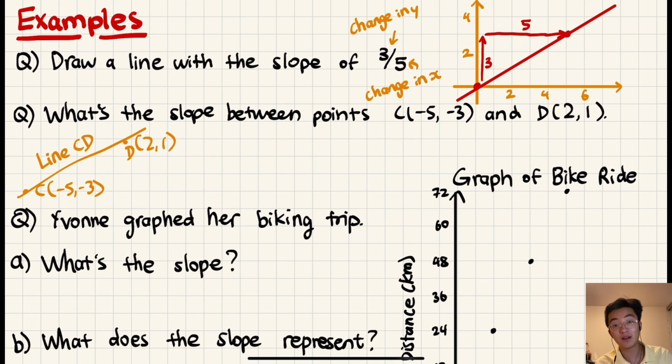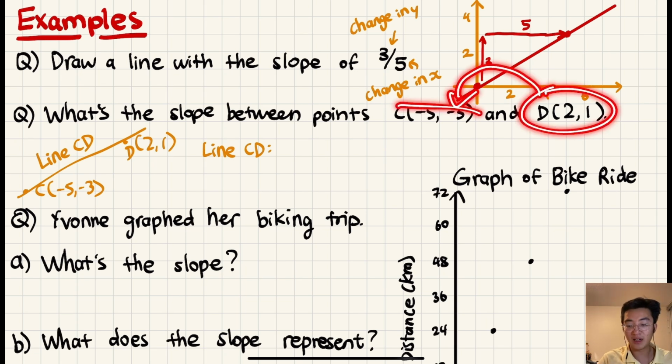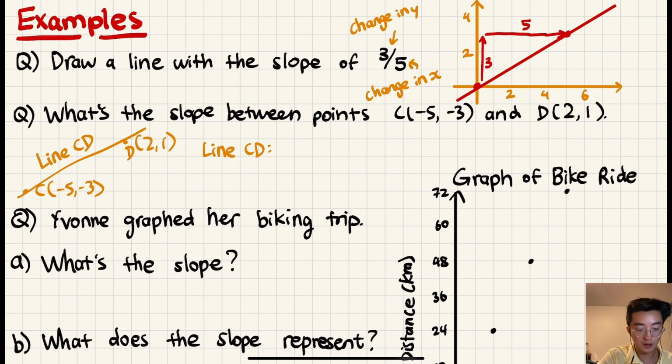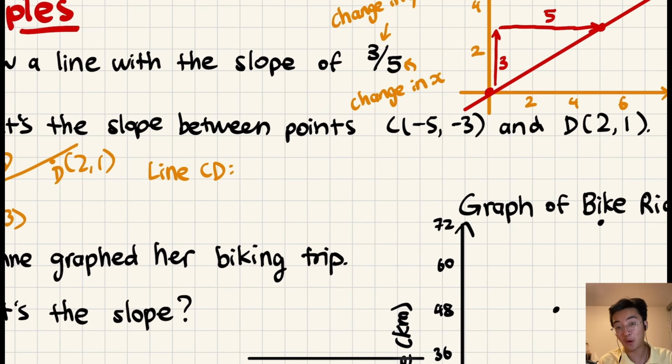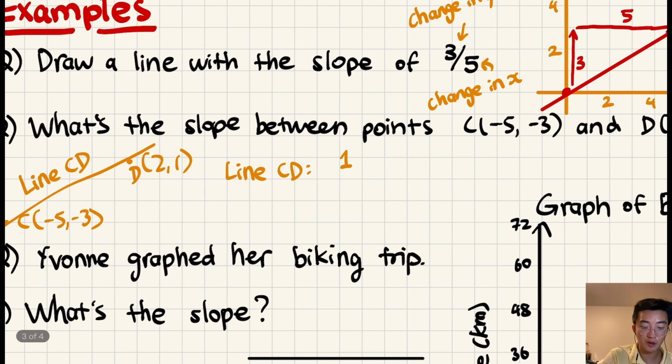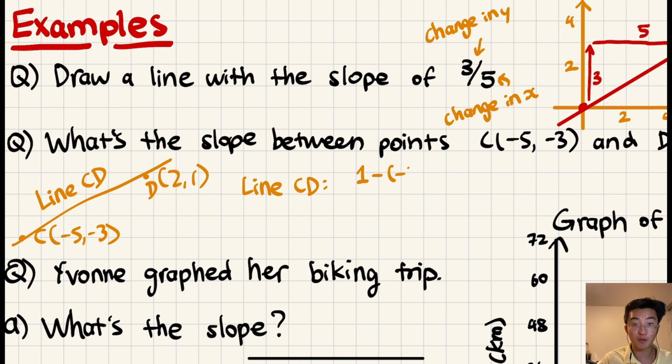And by finding the slope of the line, we're essentially finding the slope between the 2 points. So the slope of line CD will be the change in y over the change in x. And now, once again, we are subtracting the D coordinate by the C coordinate. So we'll take the y coordinate of D, which is 1, because again, this is the y coordinate on the right, that's the x coordinate on the left. So take the y coordinate of D subtracted by the y coordinate of C, which is negative 3.